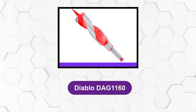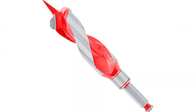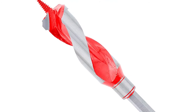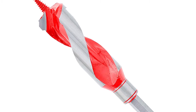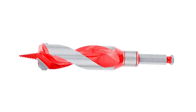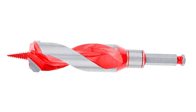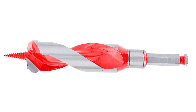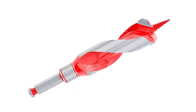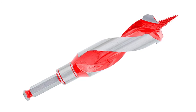At number 3: the Diablo DAG 1160. This auger bit provides maximum performance, extreme durability, and superior life in nail-embedded wood applications. A two-step cutting action creates holes that are precise and clean. It weighs 1.06 pounds with dimensions of 2.2 x 2.2 x 9.33 inches. The self-feeding Dura-Tip pulls the bit while the dual-cutting edge delivers a smooth drilling experience in wood with nails. Deep flutes enhance chip evacuation for more holes per charge, and a quick-change shank increases stability in cordless and corded impact wrenches and drill drivers.